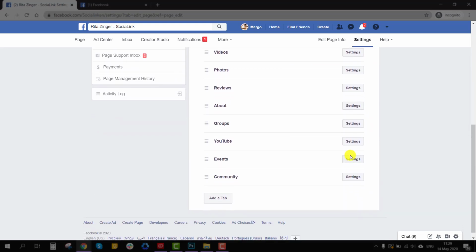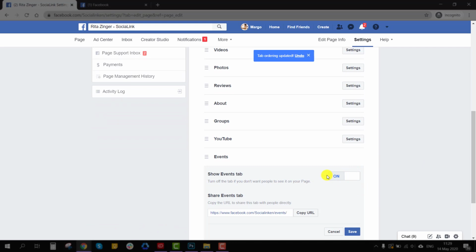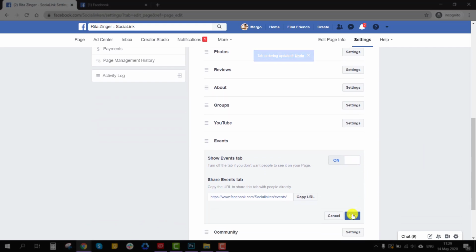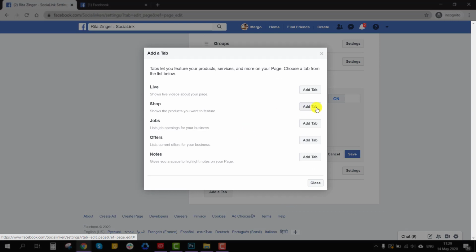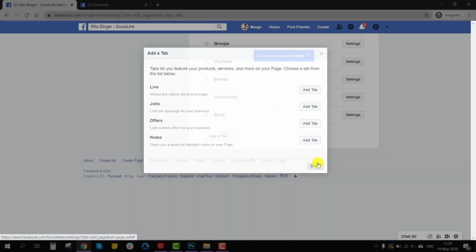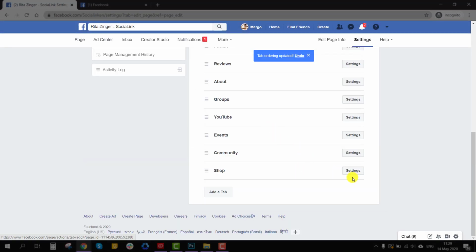If you go into settings and turn on or turn off settings and click on save, or go to add a tab and just click on add a tab, this tab will automatically appear here. You don't need to do anything else. It's already on your Facebook page, and if you click on the refresh button, you're going to see it appear.